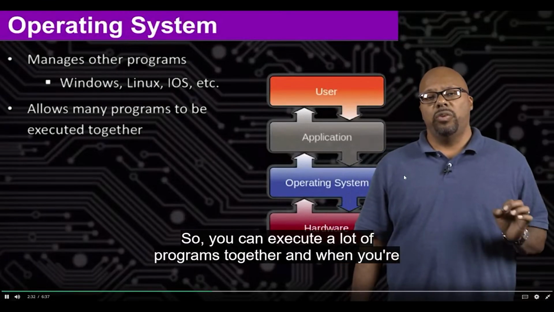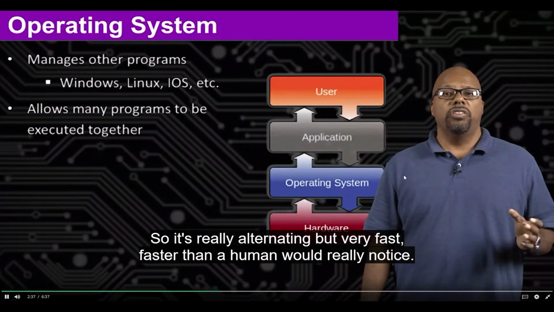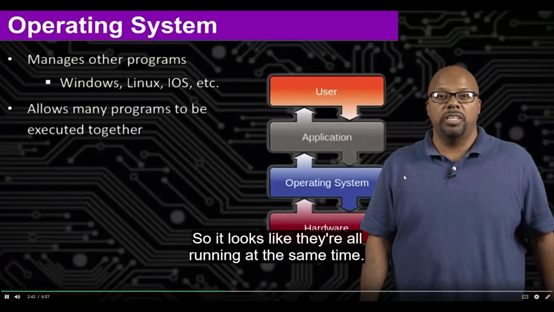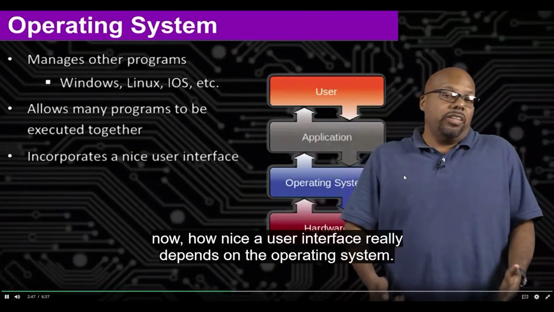So you can execute a lot of programs together, and when you're executing together, remember, they're not actually executing together, they just seem like it. It's really alternating, but very fast, faster than a human would really notice. So it looks like they're all running at the same time. Nice user interface. How nice the user interface is really depends on the operating system.